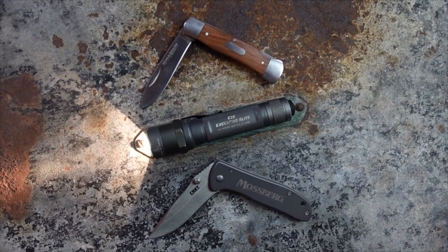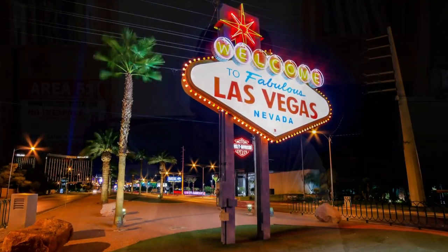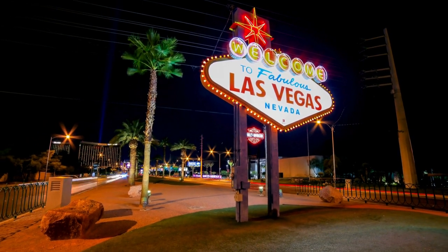Little Surefire flashlight. I love this one. I've had this one forever. It's not an LED, so it does heat up if you have it on for a while. I want to try and find a new EDC flashlight that is LED. This one's not as bright as the LEDs as well, so I will need to upgrade it, but I do love this one just for its size. It works all the time. It's waterproof. It's just a solid flashlight. And obviously, if you're out till 1, 2, 3 in the morning at Vegas, there are times you might need a flashlight.